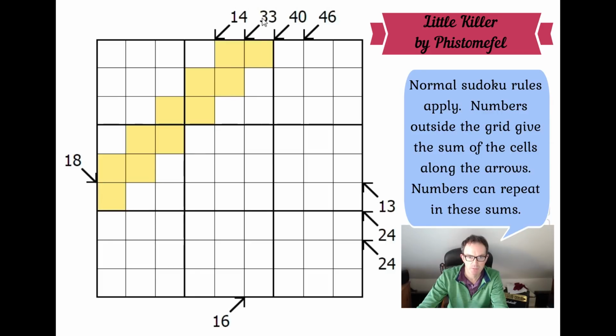So again, now we've got to make these equal to 73. So these need to be big. So for how big can we make these 5 digits? Well, I can make them equal 35 if I use 5, 6, 7, 8, and 9. So these would also be 35, which means this square has to be 3 or larger. Again, that is not going to be the way into the puzzle.